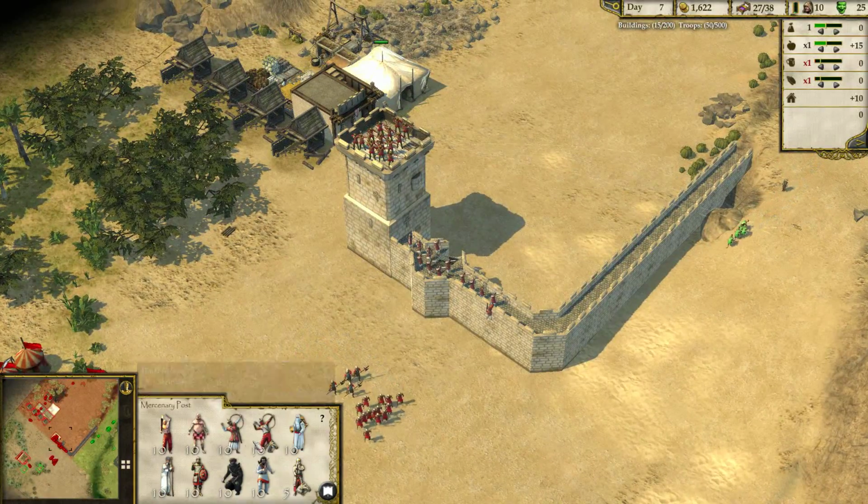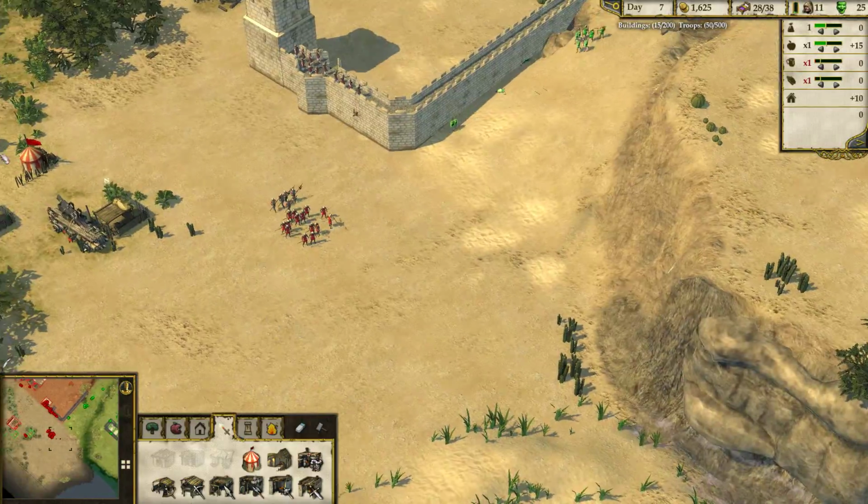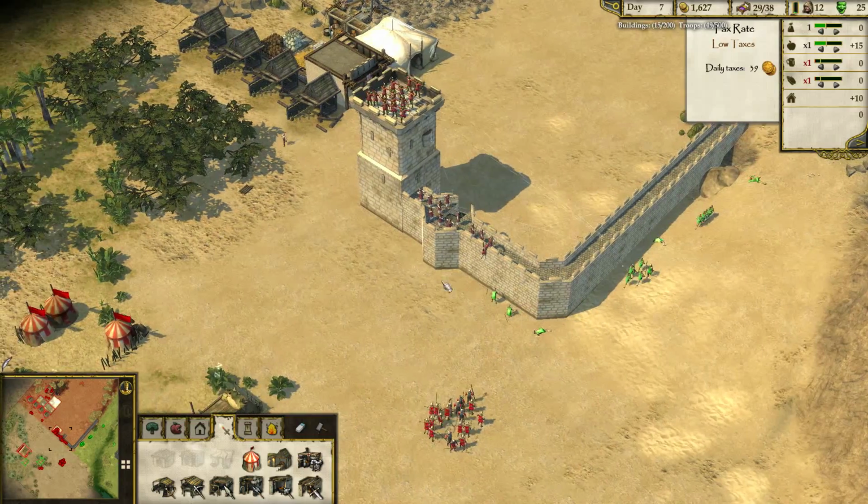And I think, yeah, we will just buy a whole shit ton of archers practically, and we'll just go with that, really.